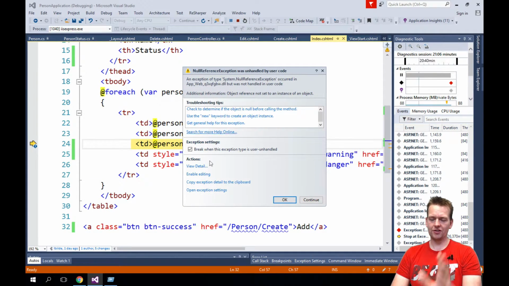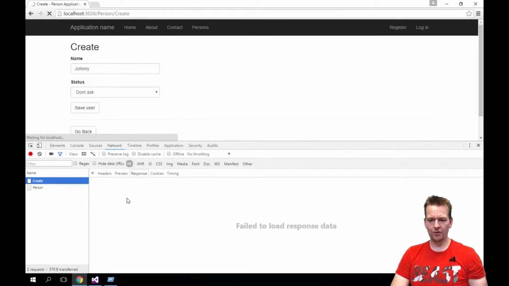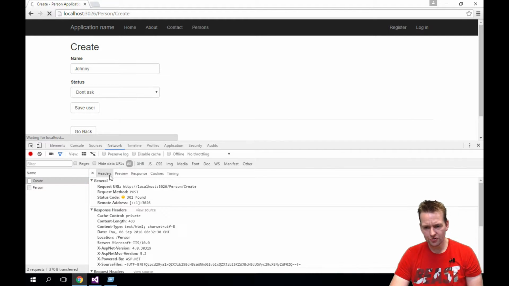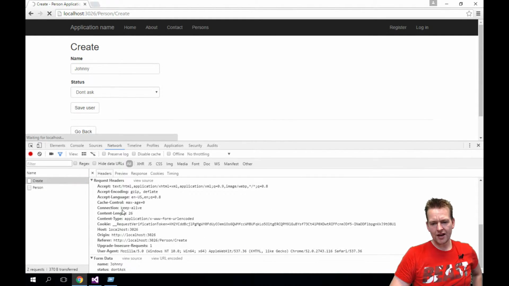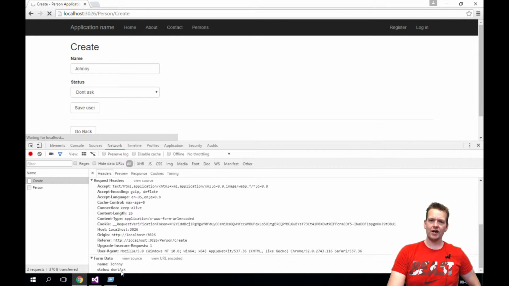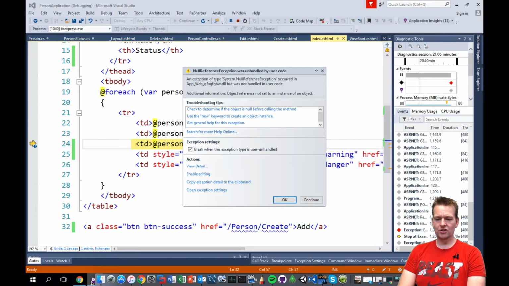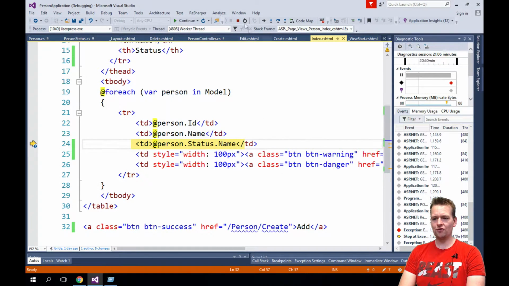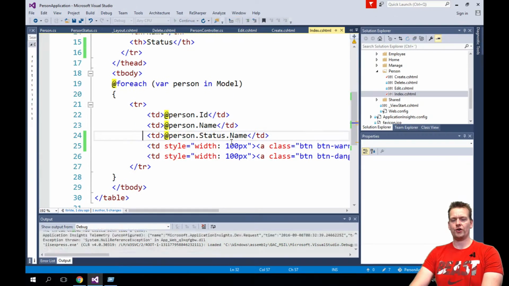It gets a null reference. It doesn't matter right now. I knew that would happen. I just want to show you the actual create here, because what I'm sending back now is actually a name of Johnny, right? And then a status of don't ask. So I'm sending both informations back. Now we're going to change that. Instead of saying don't ask, we want the ID of the status. But we'll do that in a second. So let the application crash and let's just shut this down, because we have to do a few more things to actually make it work.